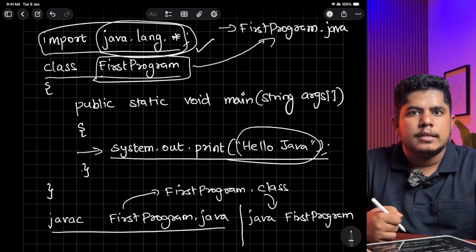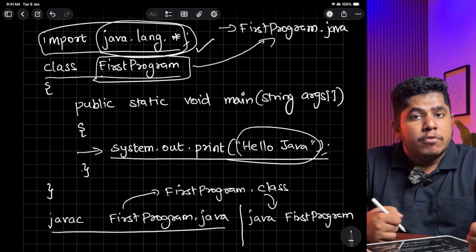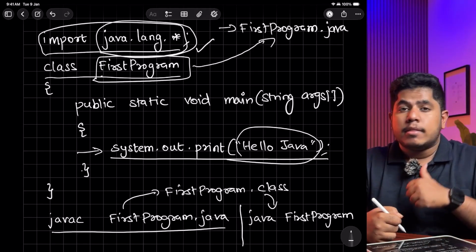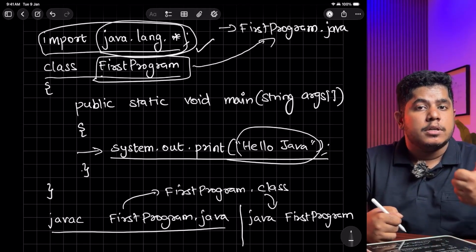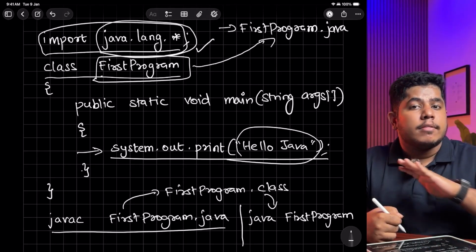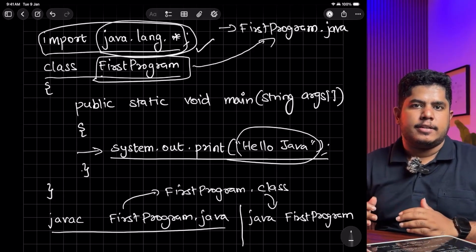That's something we already learned in the last video. And one more important detail is, everything in Java is written inside the class. Nothing is written outside the class except the package importing line. Apart from the package importing line, no other logic is written outside the class. Everything is written inside the class.